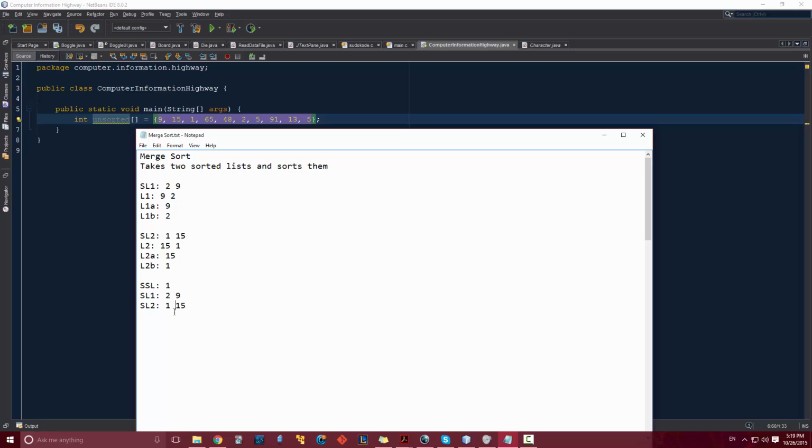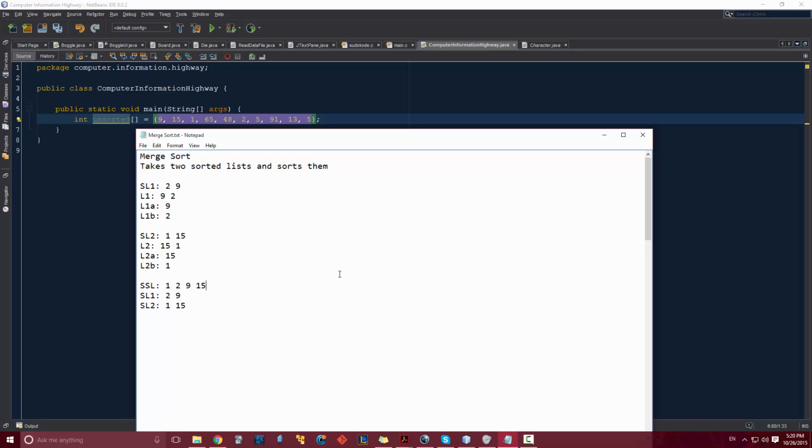It's going to check the 15 as the next number. So it's going to say, is 2 less than 15? And since 2 is less than 15, we can put 2 in as our next number. And then it's going to increase the index like it did previously, and we're going to move up to checking 9. So now it's going to check if 9 is less than 15, and since it is, we can put in 9. And 15 being our last number, we can just put in 15.